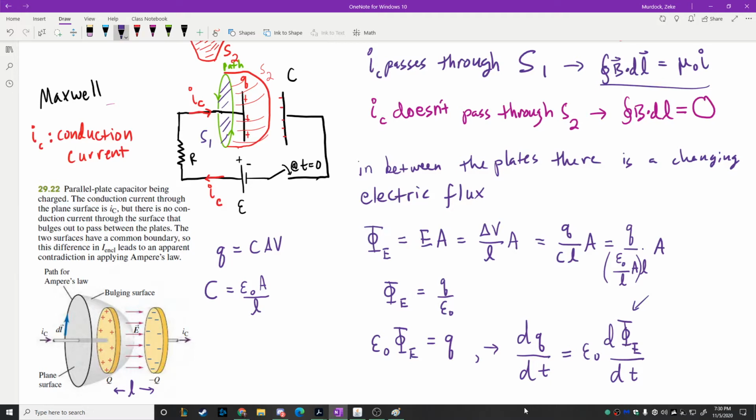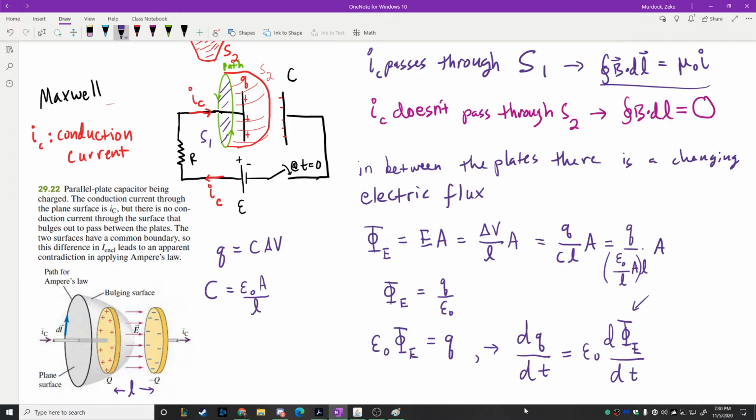because for one thing, on the left-hand side of this equation, what we have is the time rate of change of charge. What does that look like to you? What do you get when you take the rate at which charge is changing on a plate? Just in general, what is dq dt? What did we define that as? If we go back a few chapters, it's coulombs per second, so it's amps exactly. This would be measured in amps, which means the right-hand side also would be measured in amps. So in some very strange way, this is kind of like a current, right?